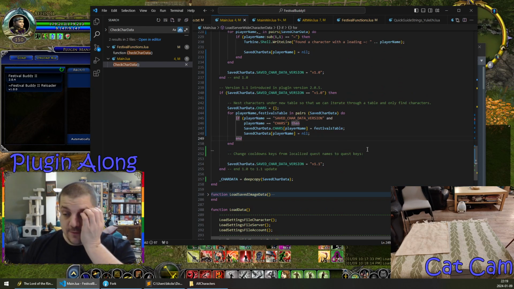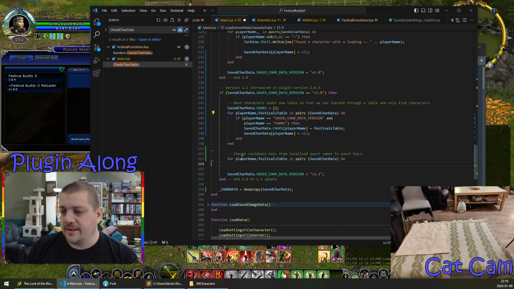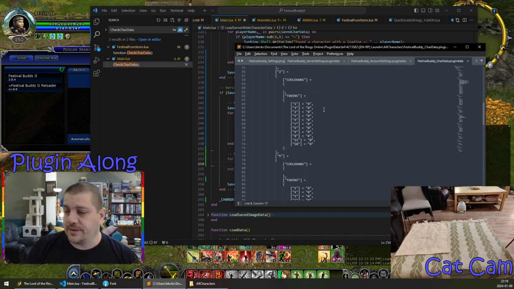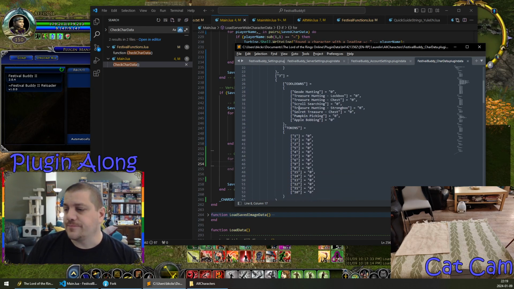But that means that for the rest of this, we're going to have to deal with that new structure. So we can now say, for player name at festival tables in saved character data chars do end, and actively be iterating through things correctly. Now we've got multiple issues here. We've got the indices here, 1, 3, 2, 5. These are really nice because you can just iterate through numerically and be kind of assured of getting them all, but we need to fix that in the long run.